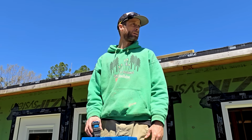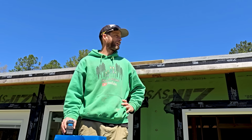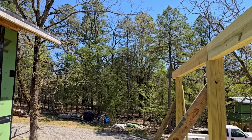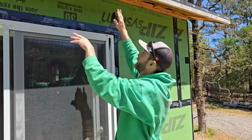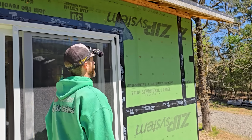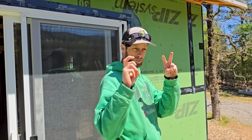That makes me happy. The next thing I gotta do is try to figure out this length. And from what I remember, it's gonna be like 16 foot. That makes me super happy. I'll be able to go right underneath this guy, right where I wanted it. So we'll be able to sheathe going up, chopping off all this overhang completely. And we should be able to tie everything in nicely. I see how you're gonna wanna do it now. Should.